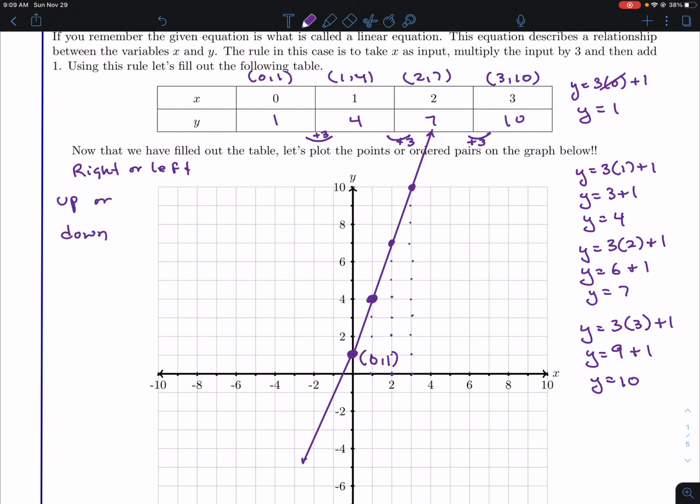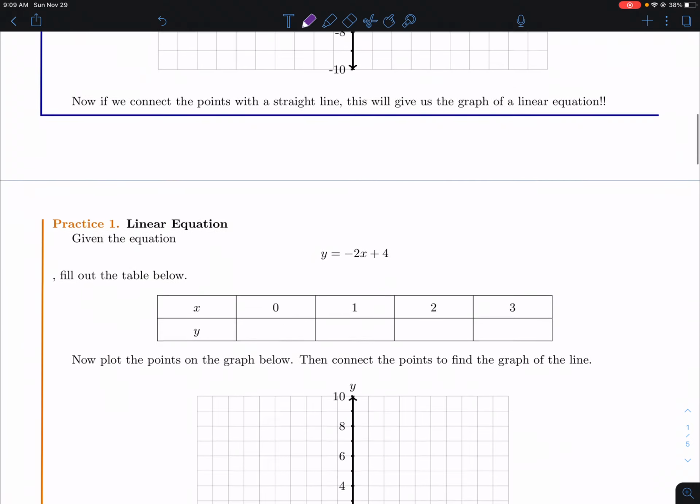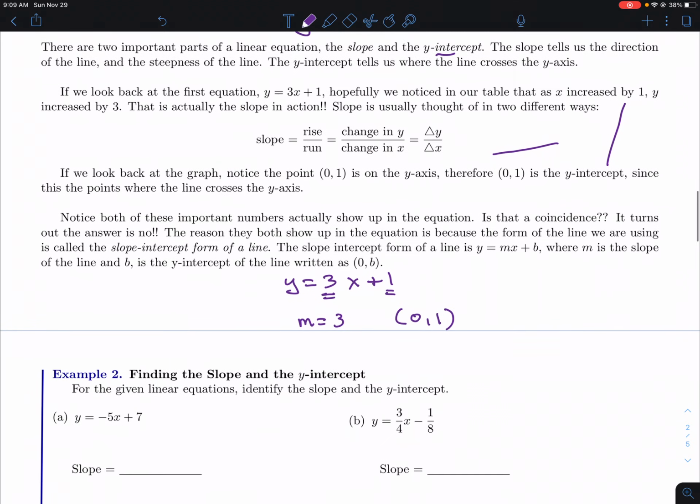Or if you look at it from a triangle perspective, the slope is what's called the rise. So it's the part that goes up, over the run, which is how many over to the right. In this case, if I count, I can see this is up 3 over 1, which is how we ended up with that slope of 3 over 1. So again, hopefully that looks familiar to you, so keep that in mind.